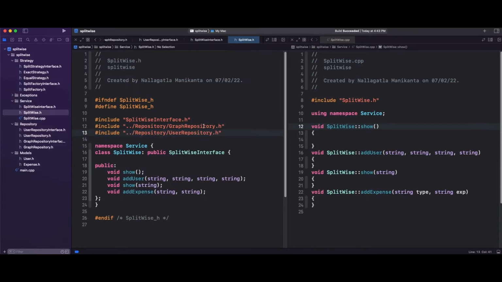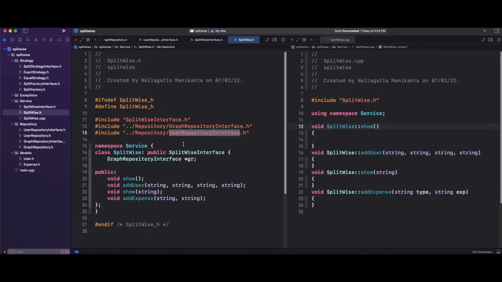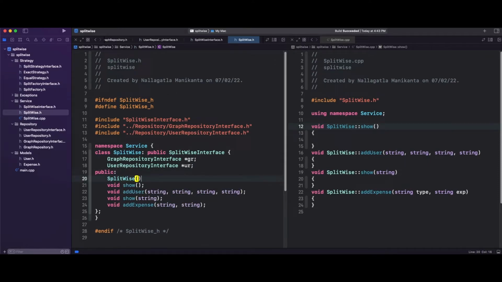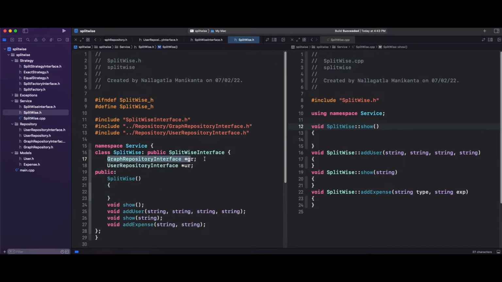Similarly, I need the user repository. I don't need the entire thing, I just need the interface. Then graph repository, user repository. Then while creating an object for Splitwise, the user can give me the repositories.